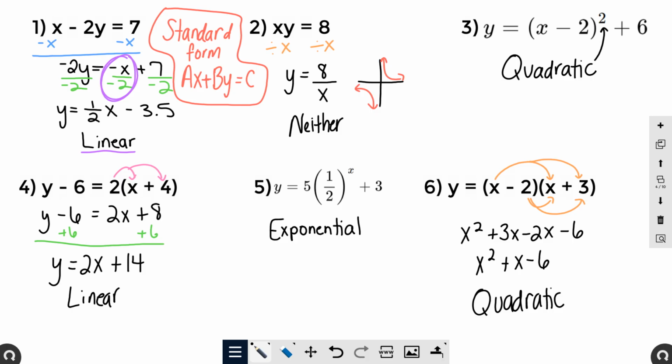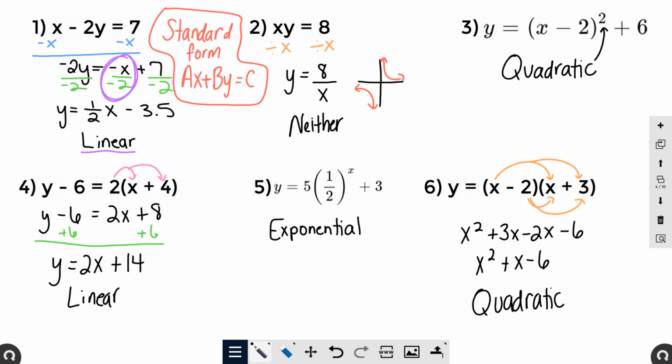Sometimes the hardest part is dealing with these equations, especially when solving them. So we kind of got that out of the way. And so the next ones that we're going to look at are going to be the graphs. And to me, the graphs are the easiest. So if they give you a graph, it has to follow one of the 3. So what does it look like to be linear? It's got to look like a line, right? Horizontal, vertical, slanted. Either way, it's a line.